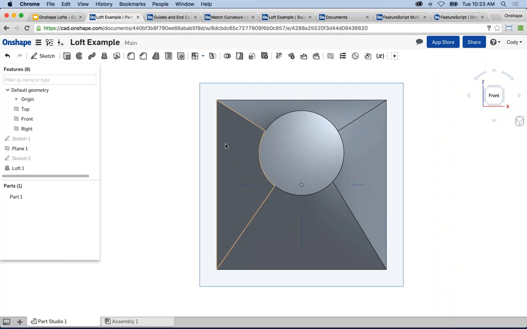All right, so I've covered the basics of splitting the sketch entity up, and the sketch split command will be a very useful one for creating the more complex loft shapes. When you're trying to map certain vertices of certain shapes, if they have the same number of vertices in each sketch profile, you have a much cleaner transition, and you can effectively control the points that get matched when it goes to create the loft. So that's one of the first big tips that I can give you: when you're doing something like this, make sure to split, or at least a best practice would be to split, the sketch entity or sketch into multiple pieces.